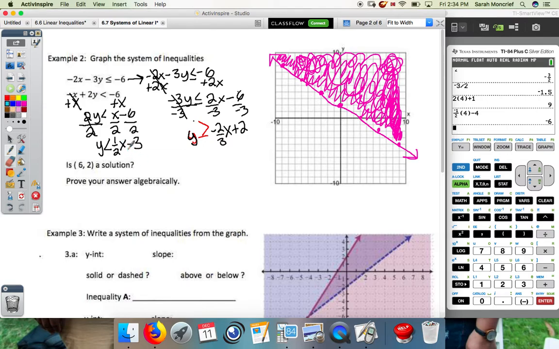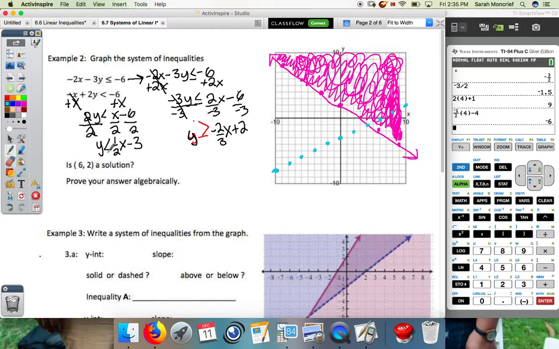Again, I want to start at my y-intercept, which is negative 3. So 1, 2, 3. Now I want to take my slope and plot more points. My slope is 1/2, so I'm going to go up 1 and to the right 2. Again. It gets kind of tricky around here. And there we go. Down 1, left 2. Very good.